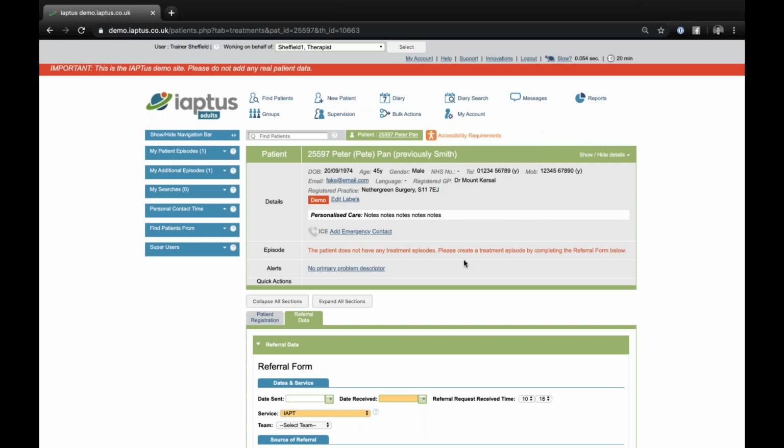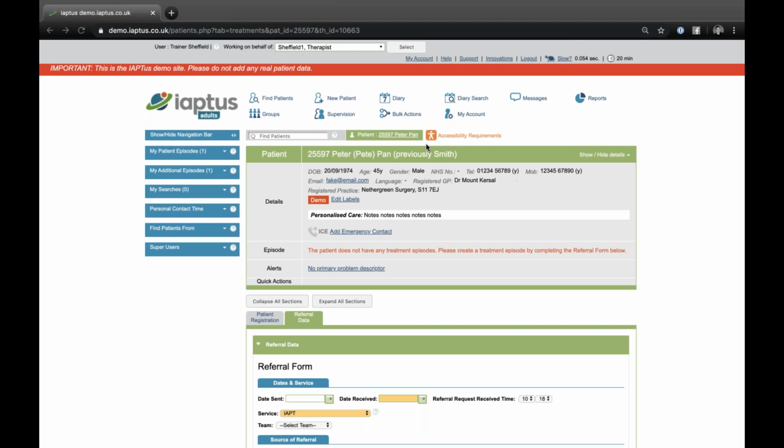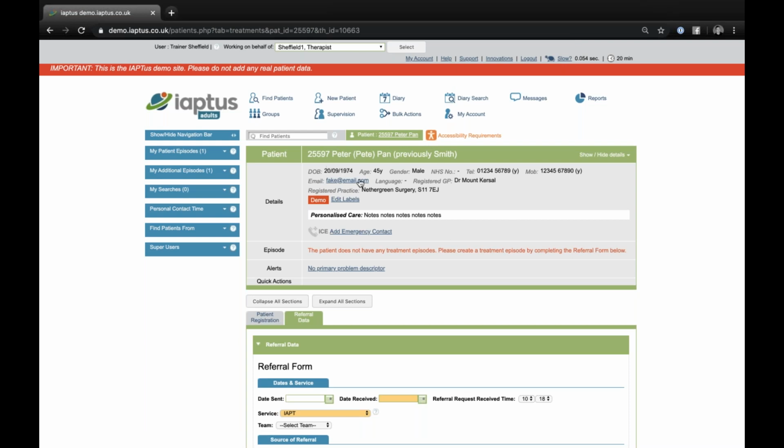This is what the patient record looks like when you add a patient record. This area at the top here is what we call the boarding card. We'll be referring to this throughout the day, because as we go through the day, this boarding card will get more and more full, and more and more information will be put on it. It's a nice initial place where you can see information on the patient in one handy place. So I'll take you through what's been added so far.